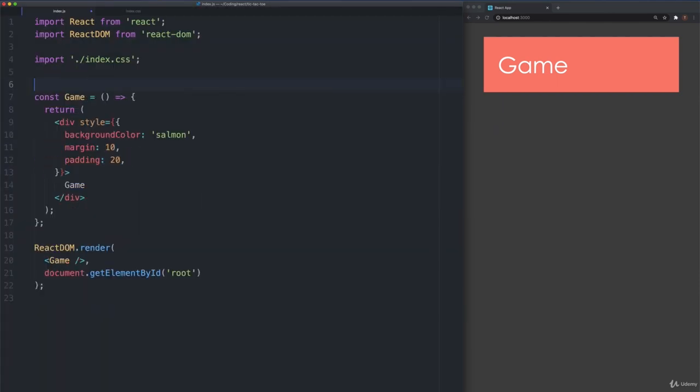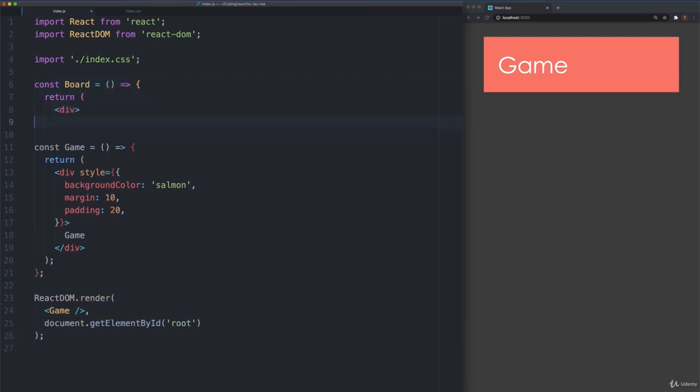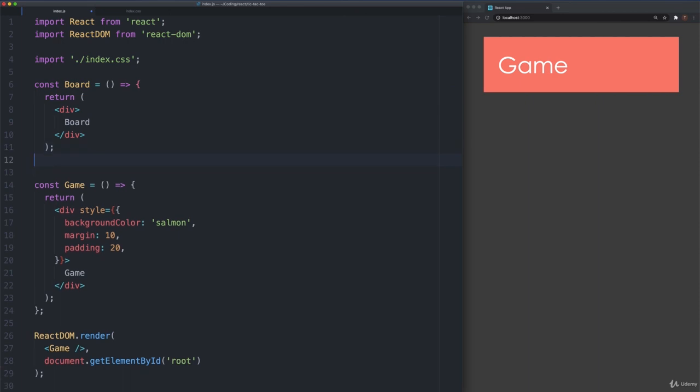Next, add a board component above the game component. Add some inline styles to the board.